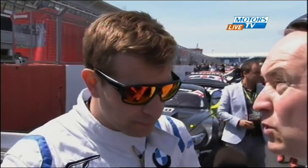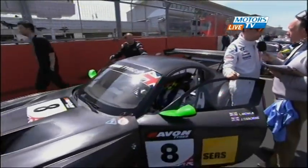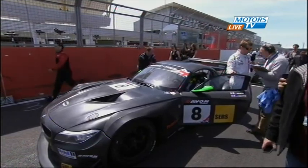Okay. And in terms of weather, it's a warm day here at Silverstone. Is that good for you guys in this car? Yeah, brilliant. The BMW is the best car on the grid on its tyres, so obviously the heat brings up high tyre degradation, so that works with us better. So the hotter the better for us, and yeah, we'll keep the weather coming. Okay, great. All right, thanks very much indeed.